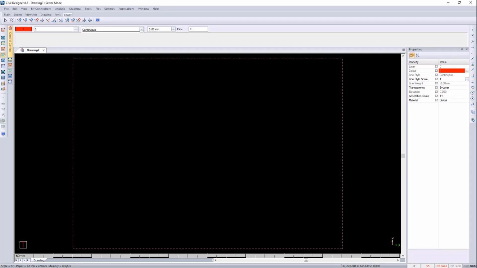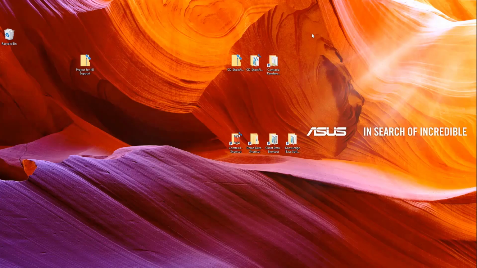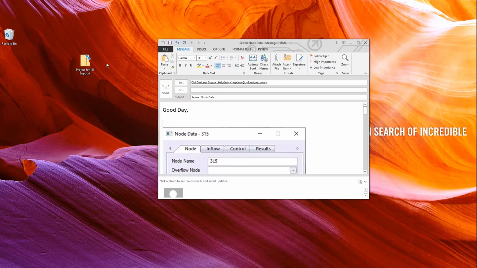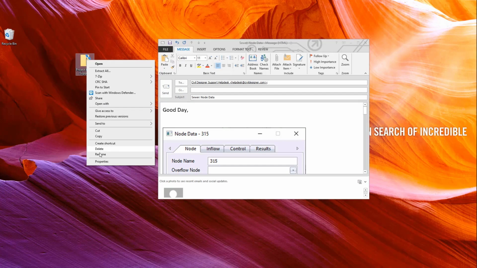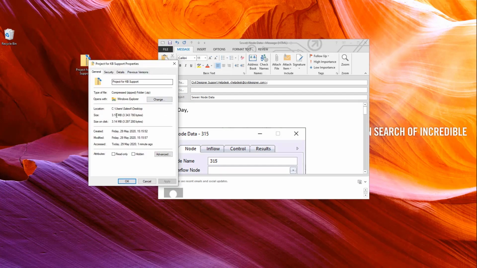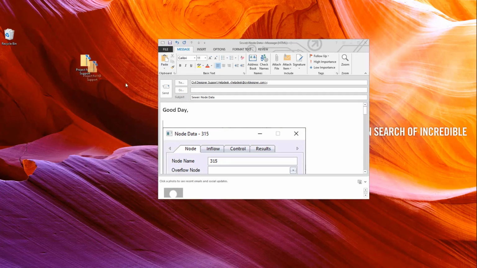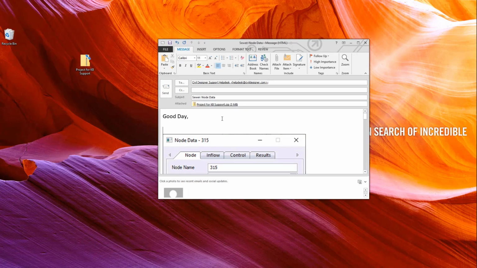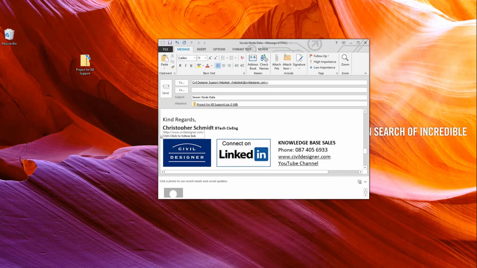It tells us that the archive was successful. I can press Windows D. I can go and fetch my project and attach this file. Before I attach it, I just want to check how large the file is. It's 3 megabytes. That's small enough, and I can send it through.